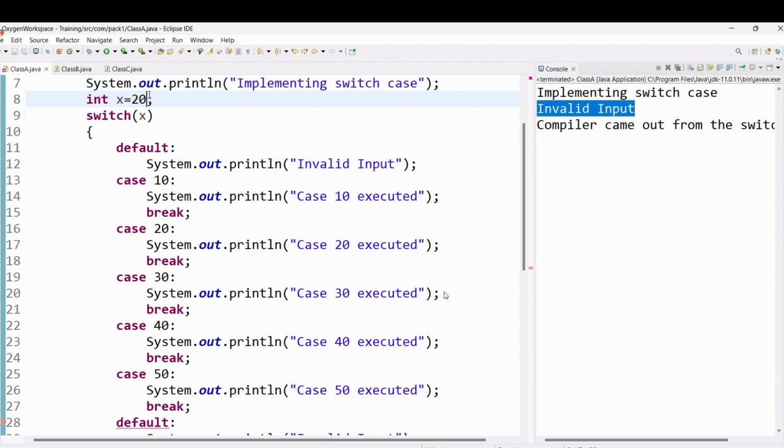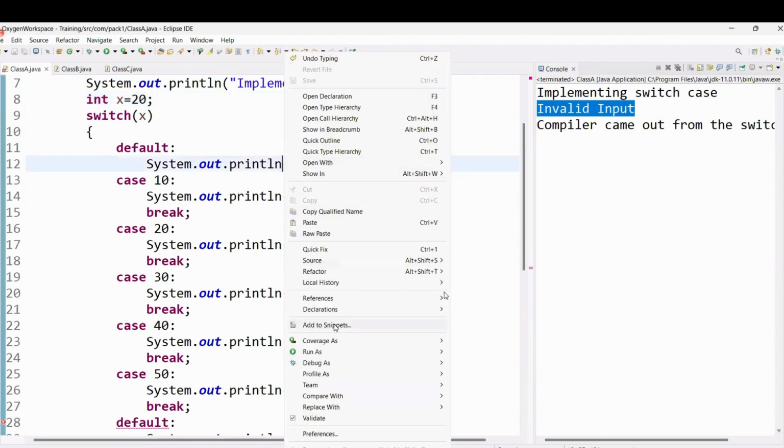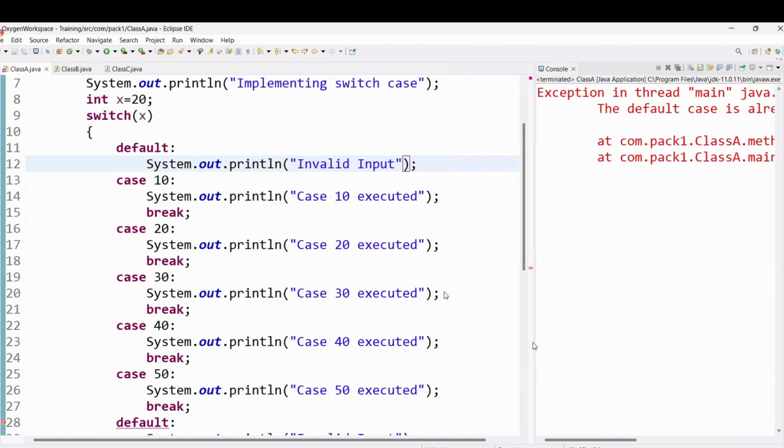Okay, tell me, will implementing switch case be getting printed? Yes. After that, case 20 or invalid input? Are you sure? Last chance. And that is correct. That is 100% correct.